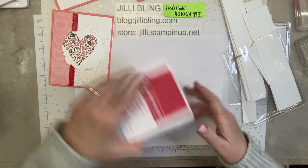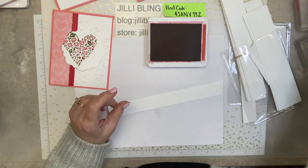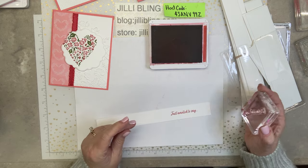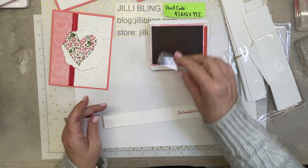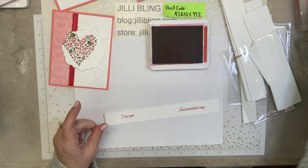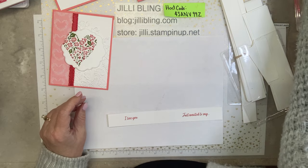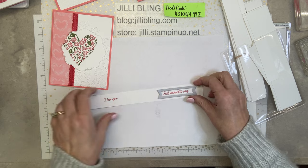Okay, so that will be in red. Just wanted to say, so this has to be to someone who you really love. Like if you do it to a friend, they probably look at you like, yeah? It has to be to your significant other. Okay, so I'm going to cut these two out. Hold on.